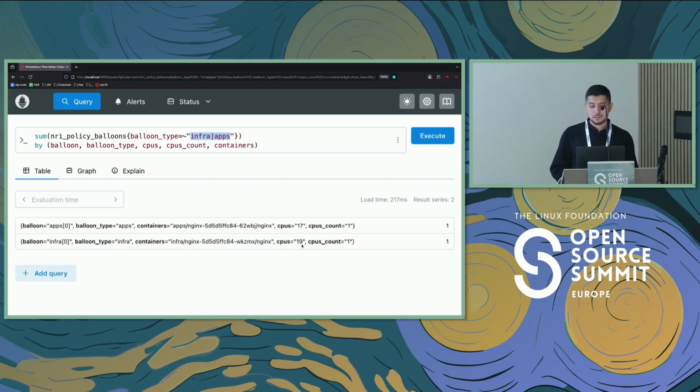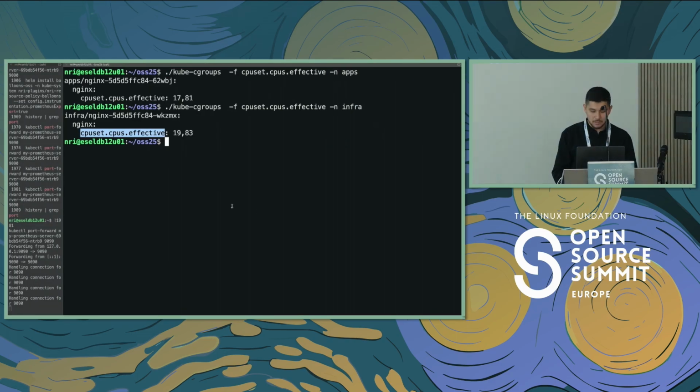So the question is, now I will inflate it. Basically, I will increase the replicas of my deployment. Then, obviously, the balloon will need to inflate. It will need to take 1 more core. But the question is, which core will it take? The idea was that it should take the core that is sharing the same L2 cache as these 2. So before we inflate, let's make sure that we know which core is shared between the L2 caches for 17 and 19. For that, we also have just another utility. Well, not a utility, but just a shell script.